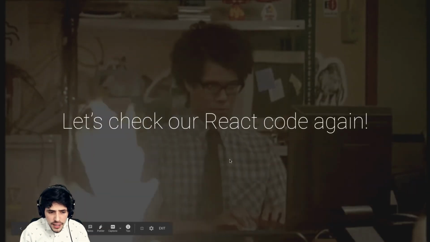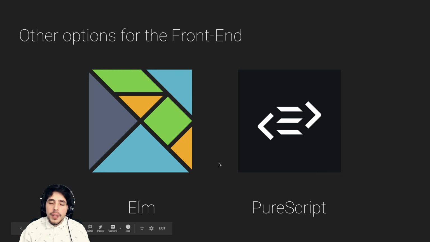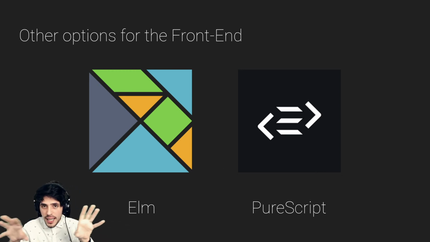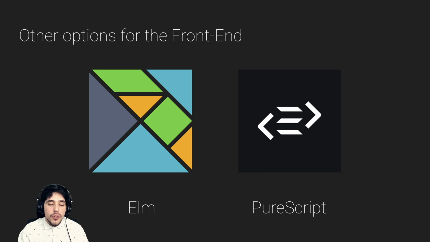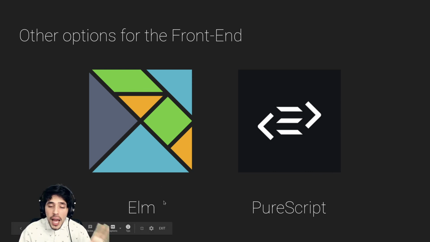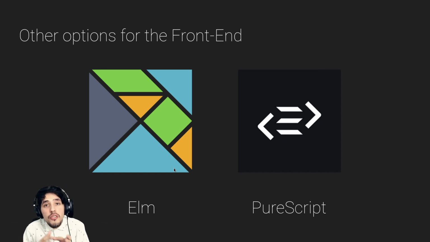So I think the next one is... before I close up this presentation part of the functional programming things that we are talking about today, I wanted to talk about other options that we have in front end. We have Elm and PureScript. So it's not that you need to use JavaScript in order to have functional programming on the front end. If you want to go the extra step and go to a different language to develop in a completely functional approach, you can go to Elm or PureScript. These languages basically don't allow you to code in any way that is not functional, okay?